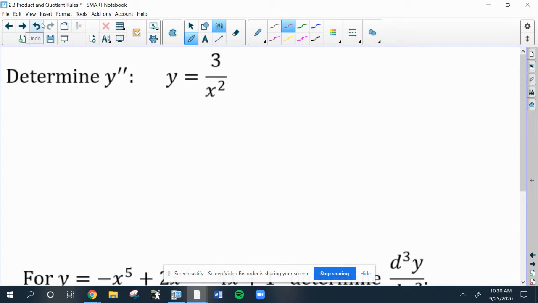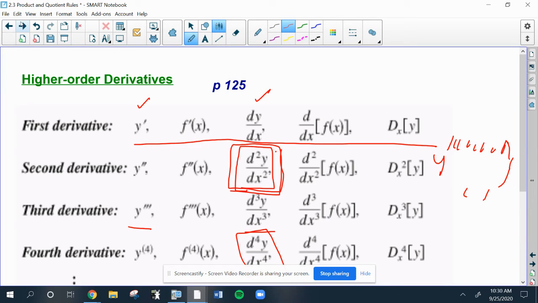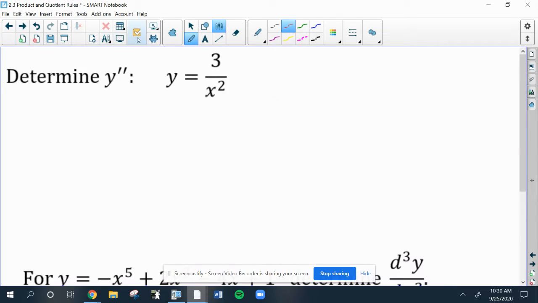Now, the process. And by the way, I didn't mention it, but we will use higher order derivatives in this course. So there will be a reason for this. You will see. This question says determine the second derivative of this function. To do a higher order derivative, you just do that many derivatives in a row. That's it. So the second derivative would mean take the first derivative and then take the second derivative, and that's your answer.